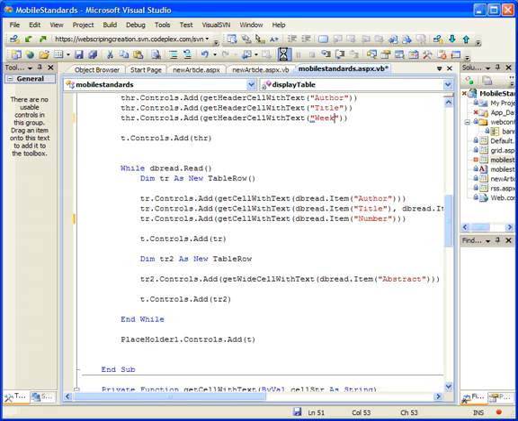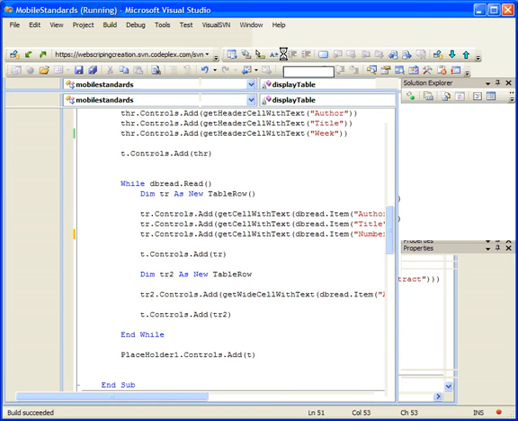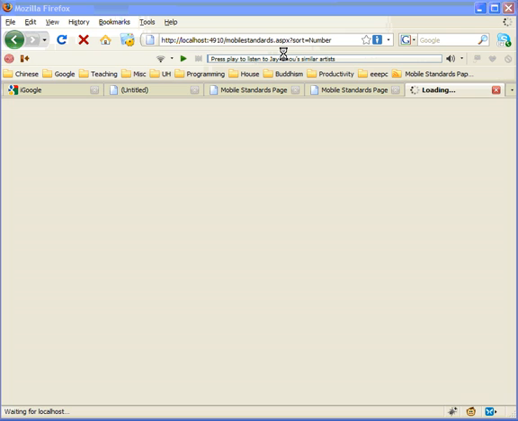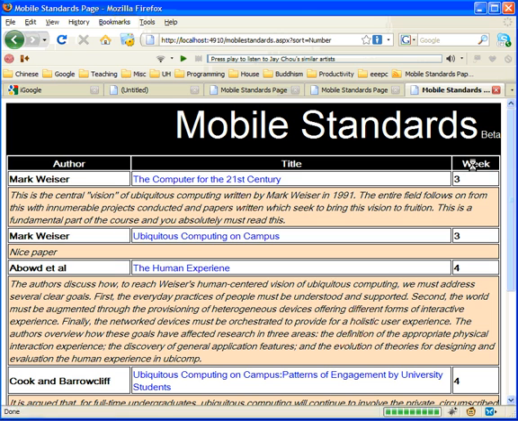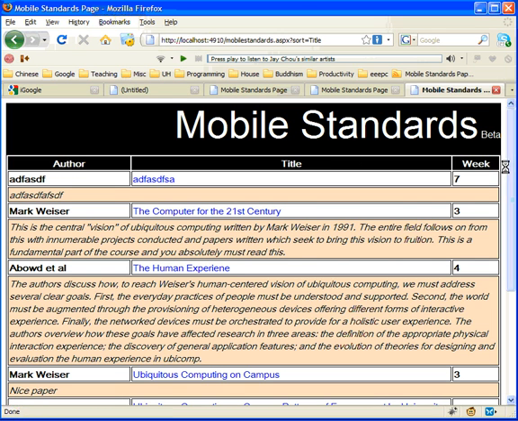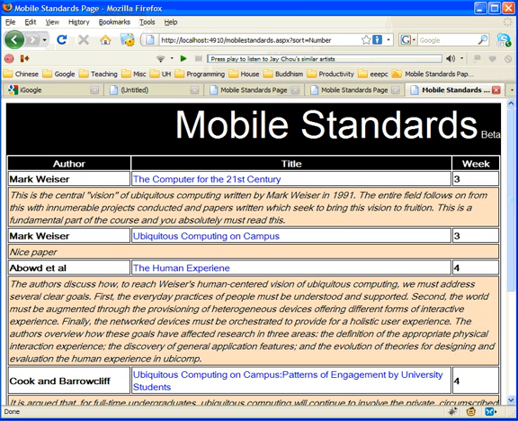So let's see if that can work. Again, I click Start Debugging. And the page, as per usual, comes up very slowly. So it does say week, but as you can see down the bottom, the actual sort is really by number. So I'll click on week, and that'll do the sort. It won't cause any problems. There's title, and then I click on week again, and I've sorted again. So that wasn't too painful, I don't think, changing that particular page to make it work.